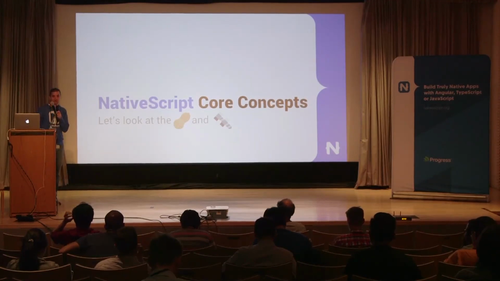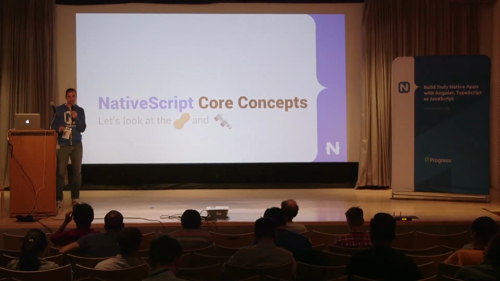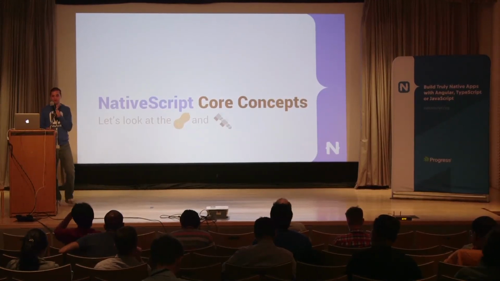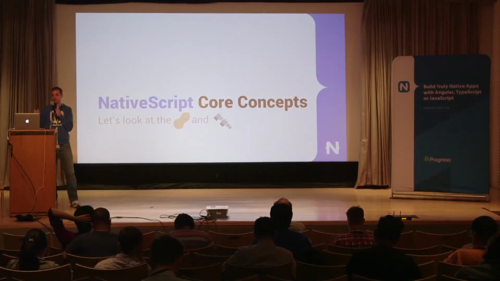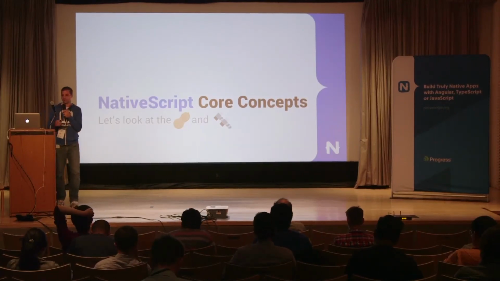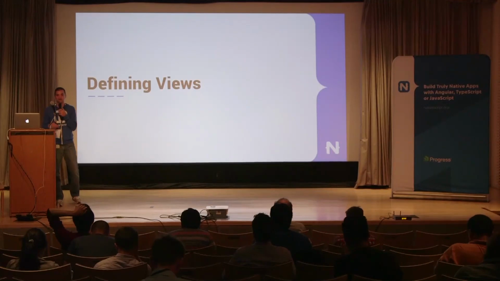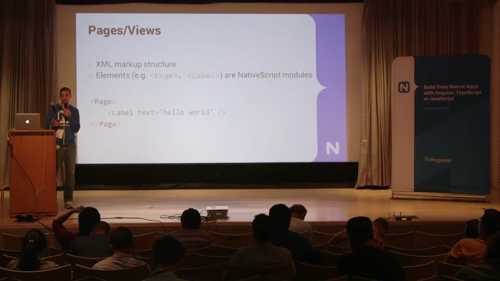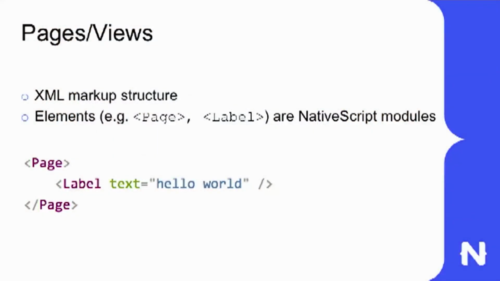Let's talk about some NativeScript core concepts. We went over everything really quickly, and I know I'm throwing a lot of information at you, but hopefully it's all fairly straightforward. Let's look at some more of the details in NativeScript itself. As I define views within my app, of course, I'm going to be leveraging these native UI elements. So in this example here, I have a page element and a label element. The cool thing about these elements is that you pretty much know what a label is, right? It's just outputting some kind of text to the screen.